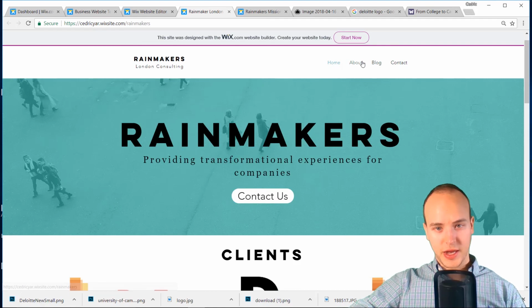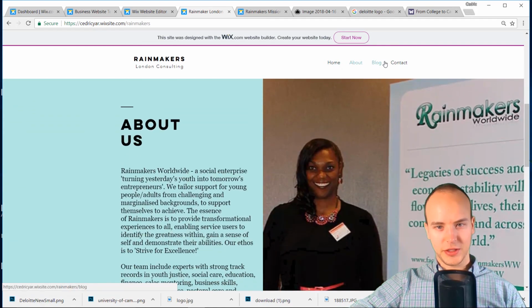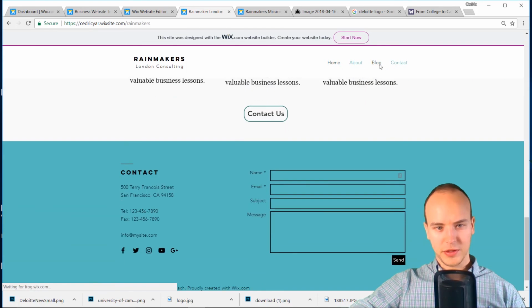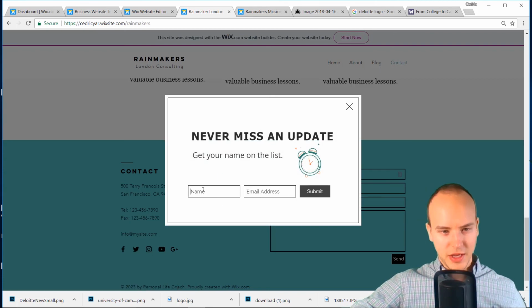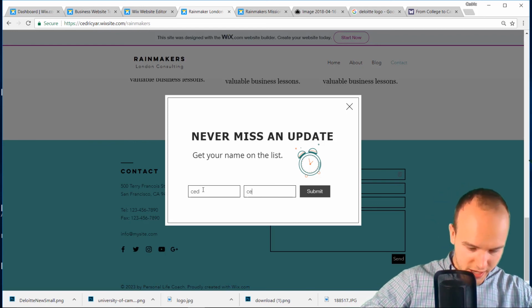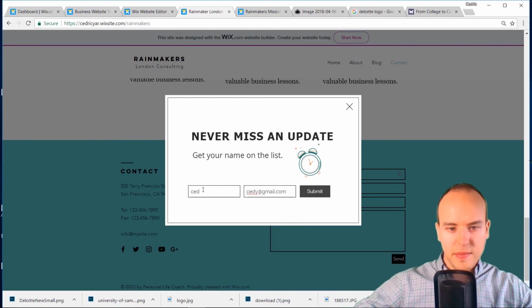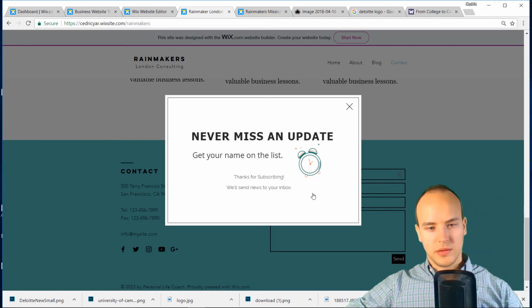So that's our site, and as you can see, the About section takes you to each part. And we even get the pop-up that comes up that wants your name and email address. So now it automatically subscribes you.